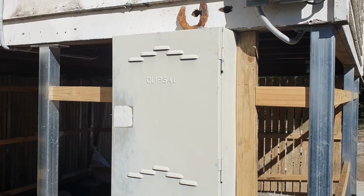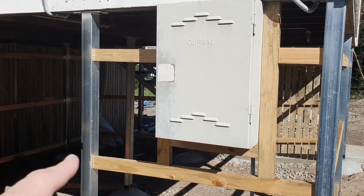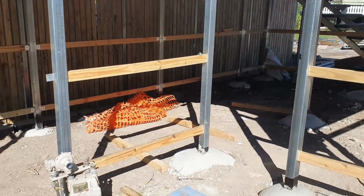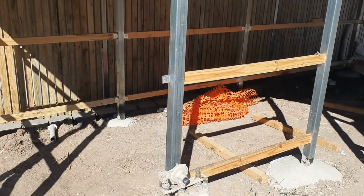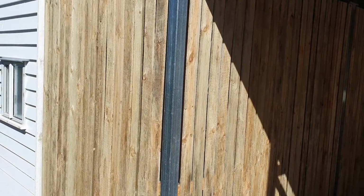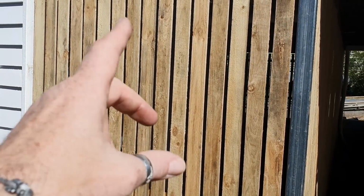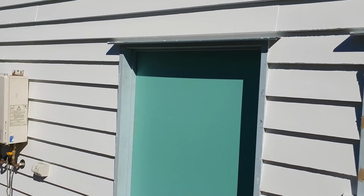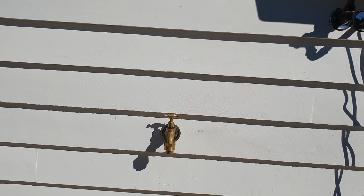He's put the power box in situ, and the boys have also put in some other posts for a little gate that'll go there, storage area under the stairs, and another one there to support the gas mains. The plumber, Grant, g'day Grant if you're watching, he came around and did some work. He's done some plumbing down there, which I'll show you. He's also moved the hot water system down here as well, and popped the little tap on.